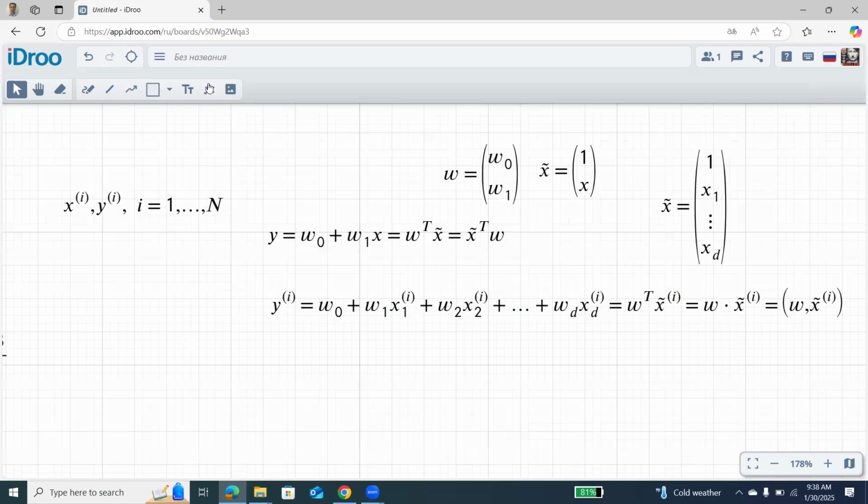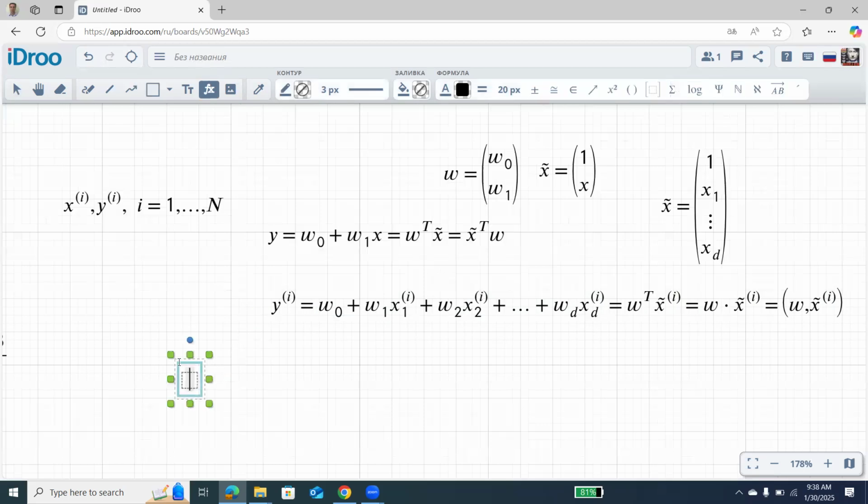Okay, and last time we said that we want to minimize the sum of squared errors. So let's write the sum of squared residuals.